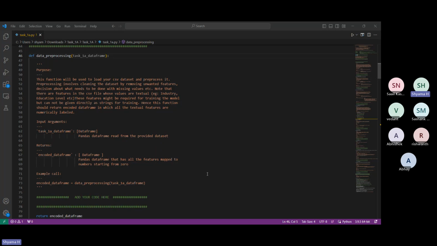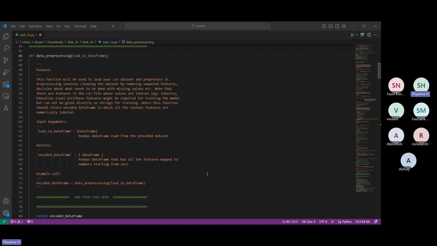And one more thing is, each function inside this boilerplate is defined for a specific purpose. So please make sure that you stick to that particular problem statement of that function. So here the purpose of this preprocessing function is only cleaning your dataset and preprocessing your dataset. Here you cannot train your model or write any other functions inside the preprocessing. So make sure that inside each of the functions inside the boilerplate, you write the code which is very specific to that purpose, right? So this is how you can understand each function.